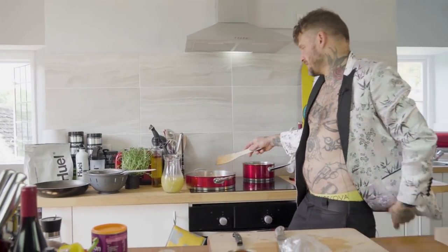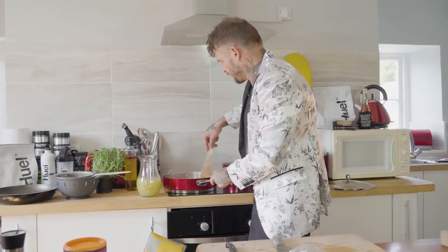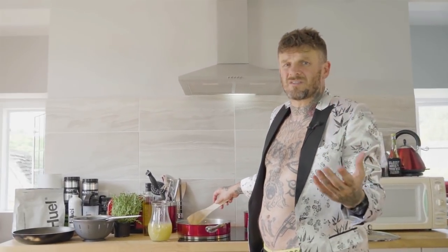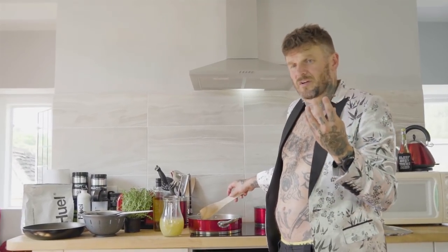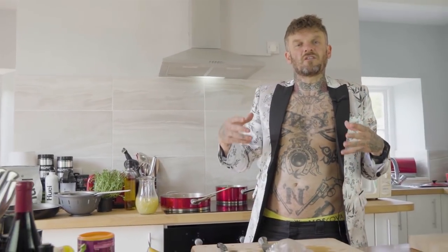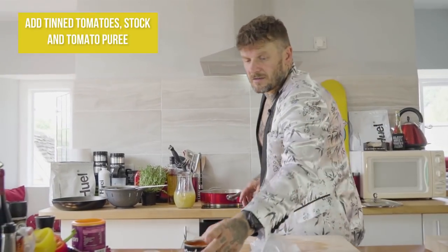I'd say I'd leave this mixture simmering for 10 to 15 minutes until you've seen everything's cooked. Again, depending on how much you like your vegetables crispy or properly cooked, I like to have a bit of a crunch in my vegetables, so I don't like to overcook them too much. And don't forget, this is going to be in the oven as well, so it's going to be cooking in the oven on all the juices and everything. I'm going to add the tin tomatoes.